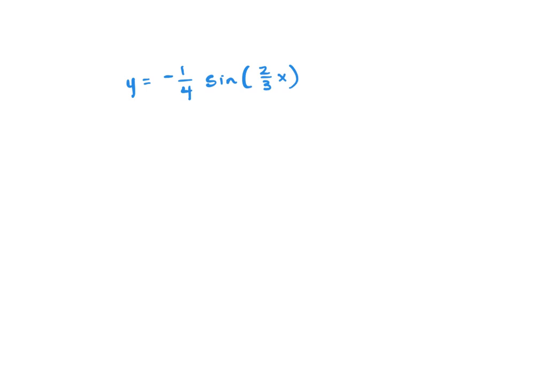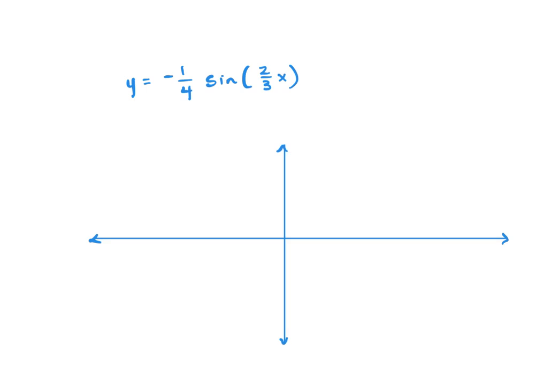Okay, I don't know if you took me up on that. We'll see. But anyways, I'm going to go ahead and draw my x and y axis. So let me do that for you. All right, I got my x and y axis. First of all, we have a negative, so sine still starts in the middle, but go down first. You're going to go down first instead of up. So we're going to go down first.